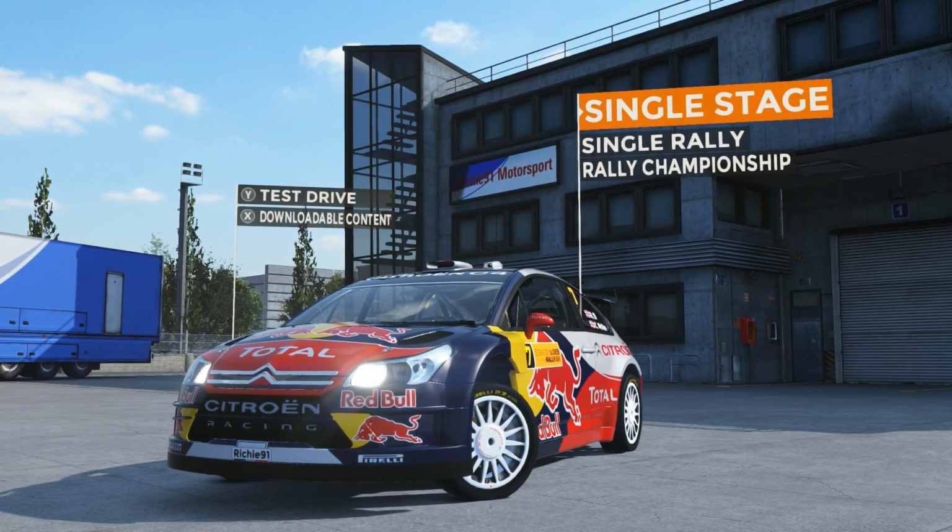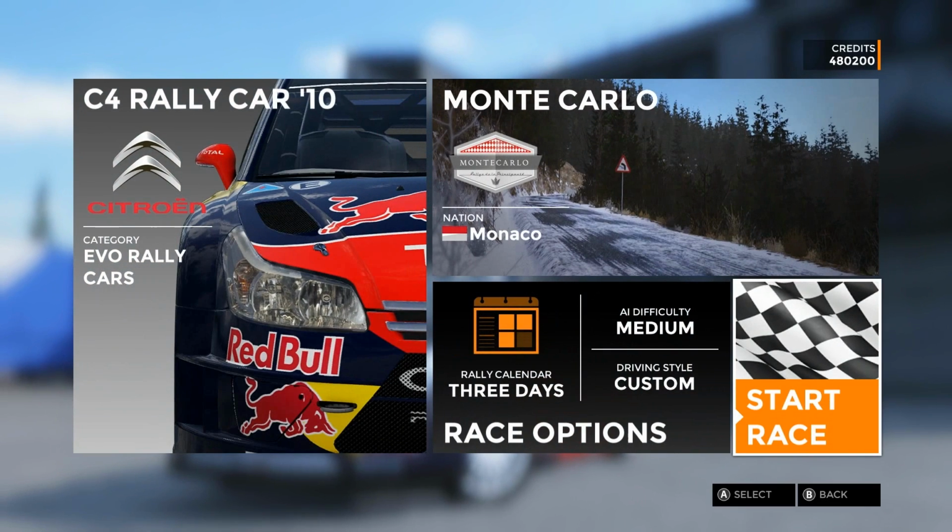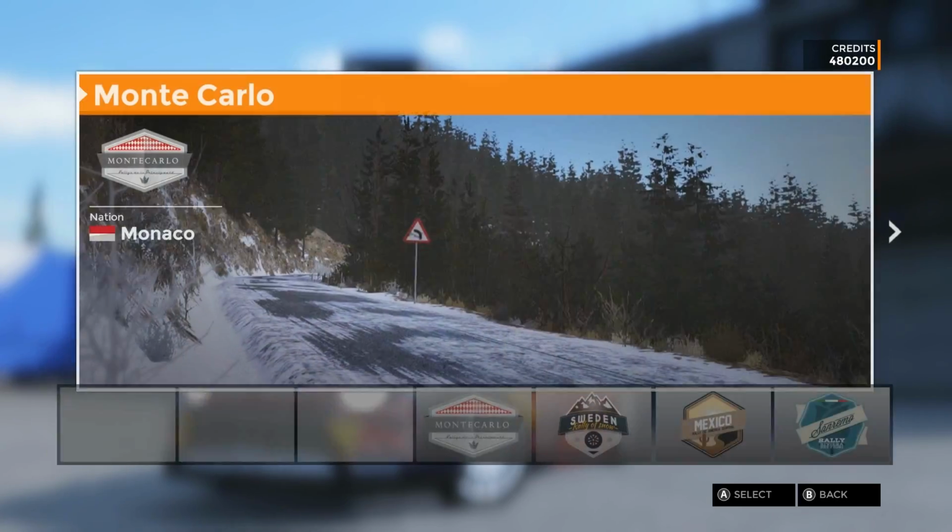So here we go. We said we had single stage where you can pick a single stage. You've got single rally where you can pick a single rally. Yes, you can pick any car to do those rallies. So once you get up to this sort of car, you're pretty quids in. You should be able to win every rally and get the 3-day calendar. Pretty good. Now, let me just go to single rally just to see how that works.